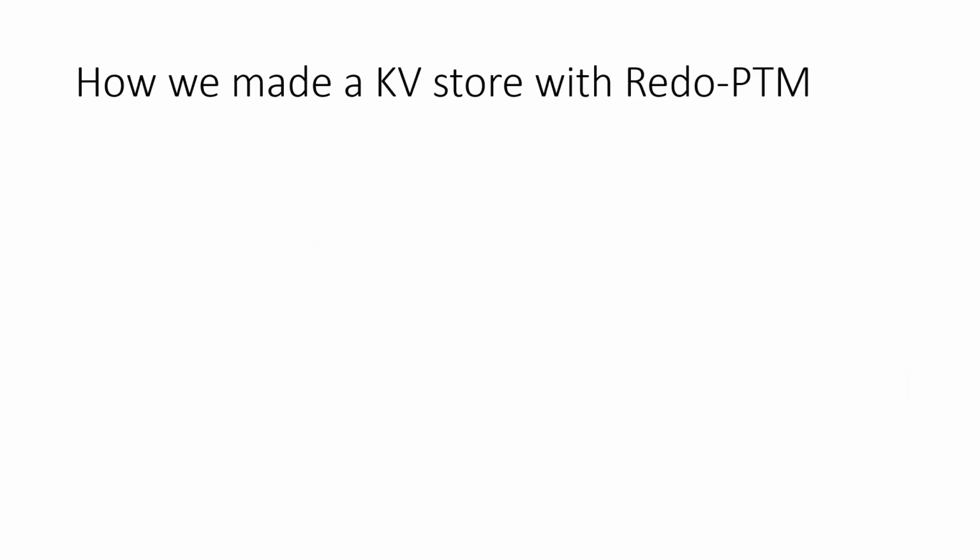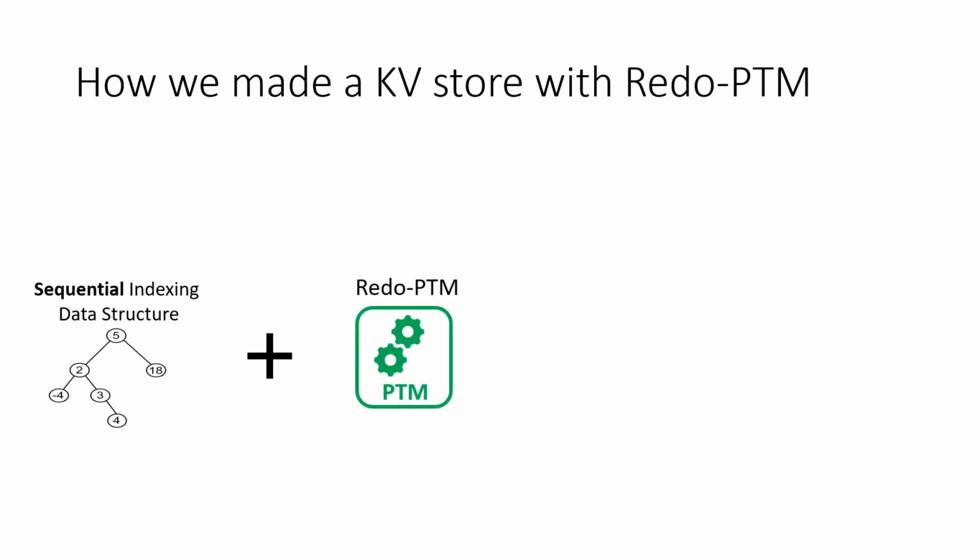With Redo-PTM, we made a database storage engine by taking a sequential data structure, instrumenting its types, and wrapping its methods in lambdas to pass them to the Redo-PTM. We chose a B-tree, but other data structures could be used. Although the Redo-PTM itself required significant expertise in concurrency and durability, using the PTM to make a key-value store required less than 2 months of work for a developer that is expert in databases, without having to know anything about concurrency or durability.